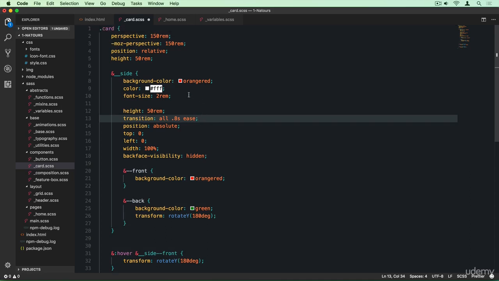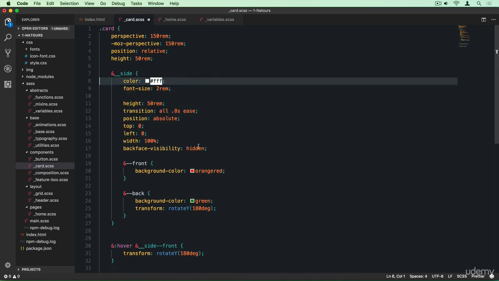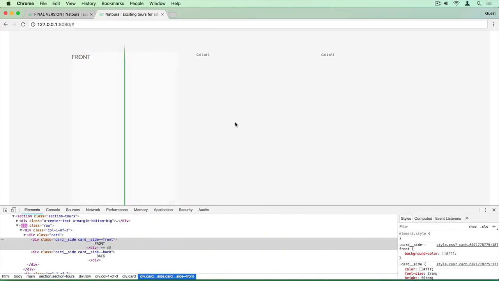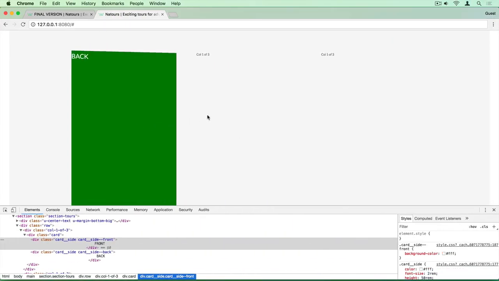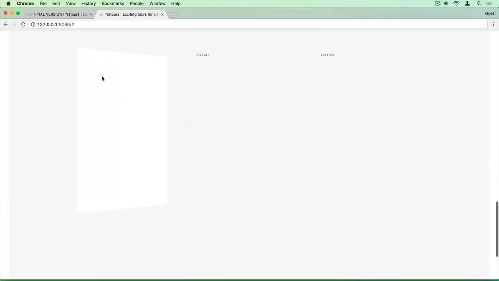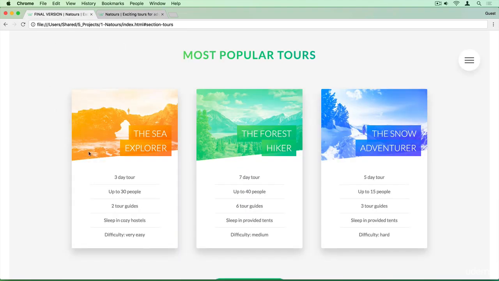Now we can also get rid of these weird background colors here as well. Here we can actually put the background color and it should be white. Okay, so color white. And then here on the back, let's take a look at our example. Okay, so now this looks a bit better, in fact. And so let's take a look here at this one.